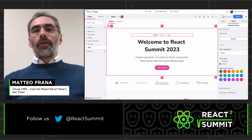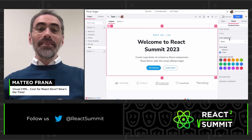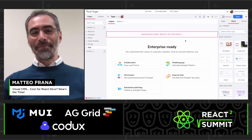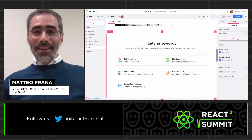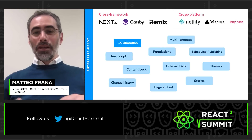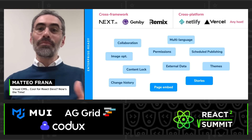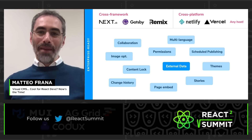Content editors use your Lego bricks of content, which is fun, and they can't break the design. They are not lost among abstract entities and relationships — they see pages, they create pages, a simple and clear concept. Editors don't need your support because it's easy, like Word or Pages — they already know how to use it. And we didn't forget to include batteries: collaboration, multi-language, fine-grained permissions, ability to reuse content across pages, and data from external sources like Shopify and much more.